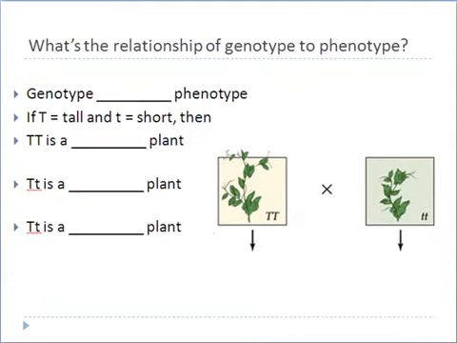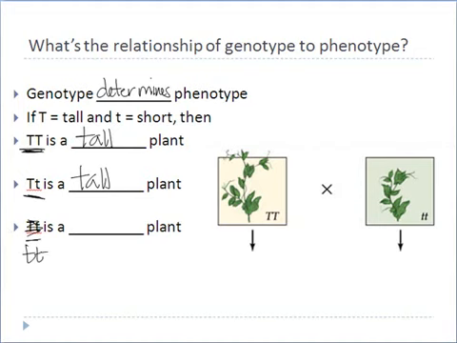So genotype, in other words, determines the phenotype. Your genes, we know, code for the proteins that are expressed in your physical appearance. So again, if I am homozygous dominant, I have 2 copies of the dominant T allele, I am tall. If I am a heterozygote, a big T and a little t, I'm tall. If I am, this should have been 2 little t's, a homozygous recessive, then I am a short plant.